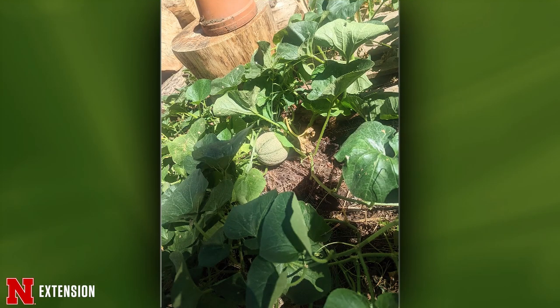From Ralston — a volunteer sugar kiss cantaloupe that put on a little fruit. He's wondering should he support the fruit so it's not in contact with the ground to avoid rot spots and insects. It looks like there's a pretty good layer of mulch underneath the melon right now, which is just fine. You just don't want the melon in contact with wet soil where you could get soil-borne insects burrowing up into it or cause fruit rots. Make sure you have a nice bed of mulch and that it's not in a wet area — you don't actually have to pull it completely up off the ground for it to grow and develop well.